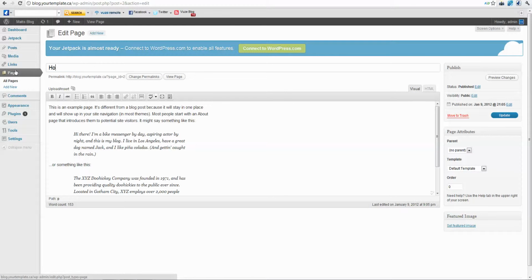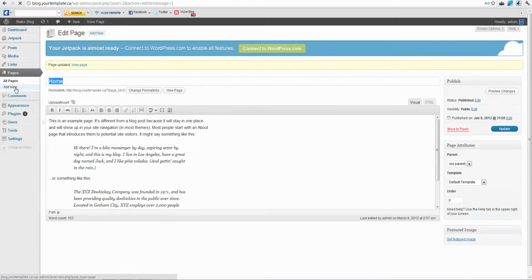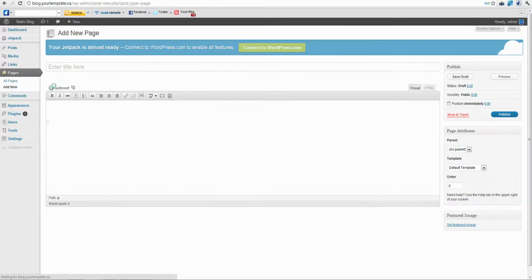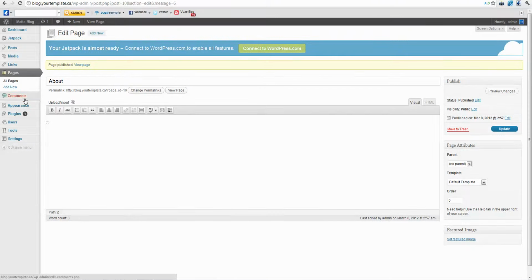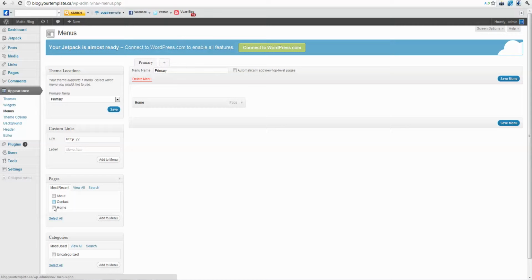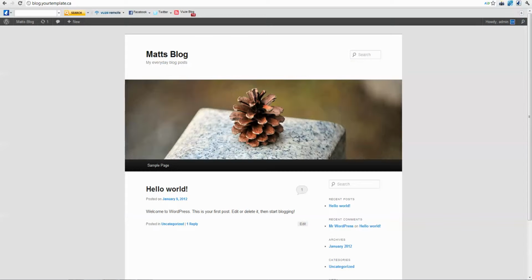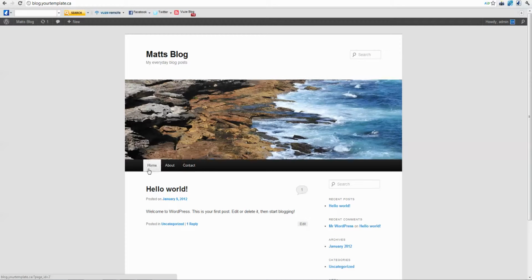So let's edit this, and we're going to rename this to Home. Alright, so now let's go back into Menu. And we should have 2 more pages here we're going to add. Save Menu. And now if we refresh your main page here, you're going to see these 2 new menu items.